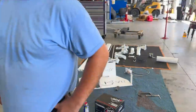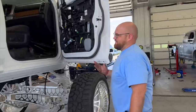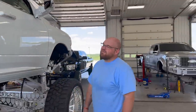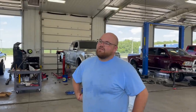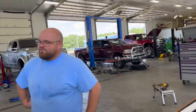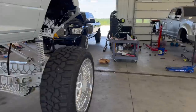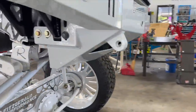And then we also didn't have time to put our steps on. So we did a lot of temporary stuff to get it to the show. If you saw anything, you're like, wow, that's awful. Keep in mind, we were running on no sleep, running out of parts, and ran out of time. The steps, honestly, we probably could have got them on if we had the motors in time, but we didn't. So no big deal though. Not blaming that on anyone, just saying we genuinely did not have time for that.